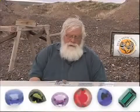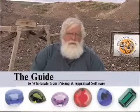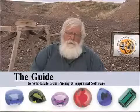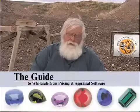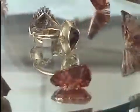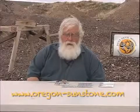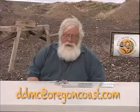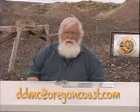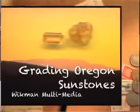After we came up with this grading system, a publication called The Guide, which keeps track of wholesale prices for gemstones all over the world, used our system for appraising stones and setting wholesale values. Once you've had a stone appraised, if you don't believe the appraiser was correct, you can send the stone to Carla Crowd at Exotic Gemstones or to me at Dust Devil Mining Company, and we will look over the appraisal and determine whether it was done correctly — for free, only charging for shipping and insurance.